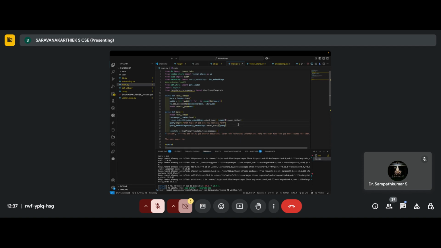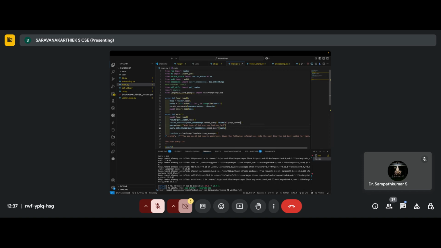So now what you need to search is through the resume, right? So you need a vector store VS, just press enter. My bad, so document embed, just search doc embeddings.